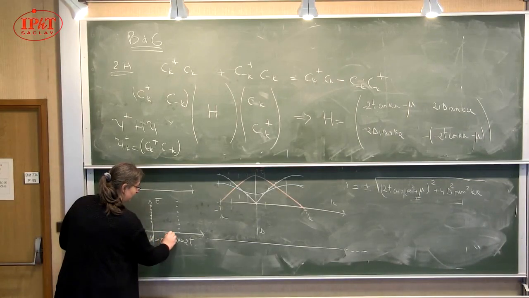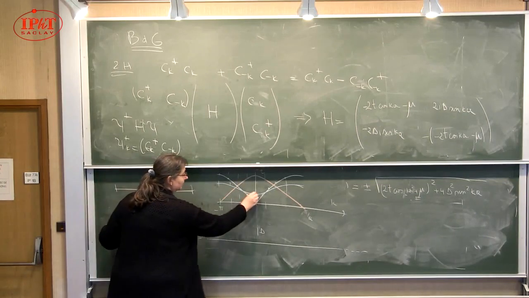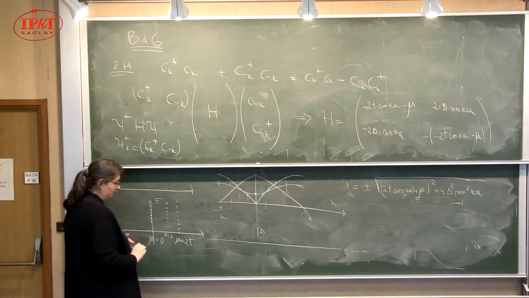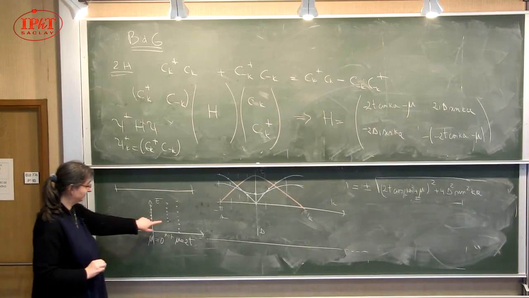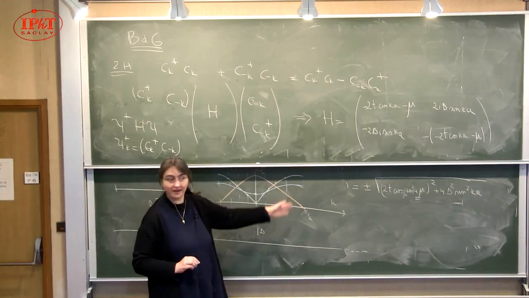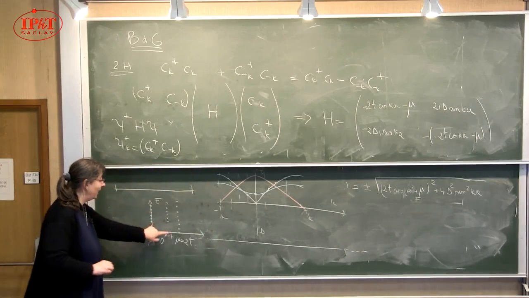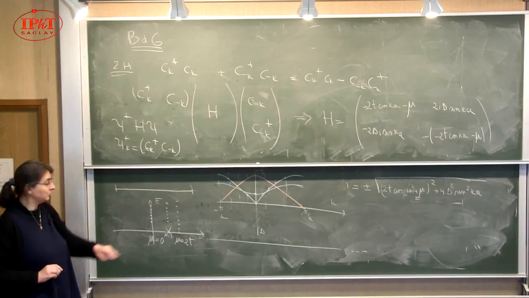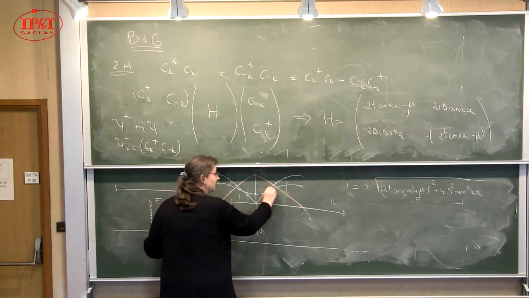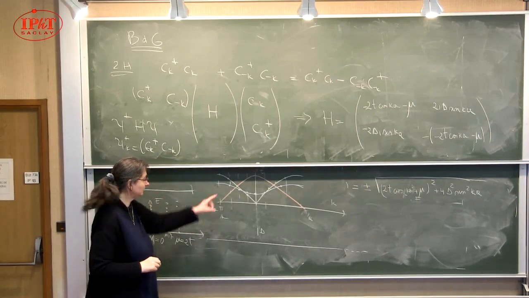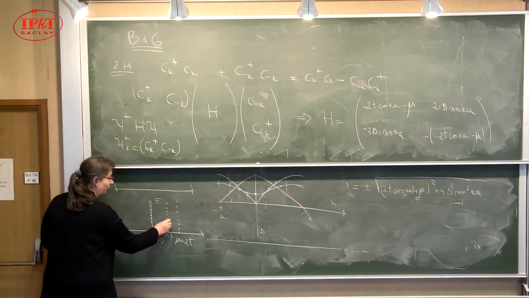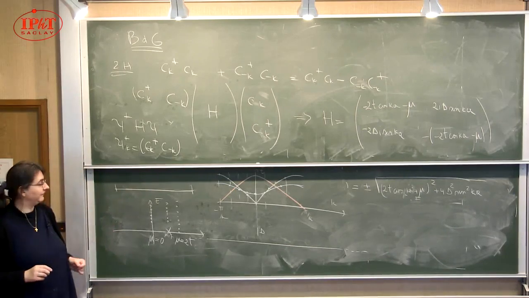For mu equal, for example, t in the middle, like the blue thing, I see that the lowest allowed energy is here. And when I do the quantification of k, I'm going to get energies here. But these are like the states coming from the bulk, like I said before for graphene. Besides the states which come from discretization of k and projecting it in the energy thing, I'm going to get an extra state at zero. So these are the bulk states which come from just getting the intersection of my band with the allowed values of k. But then I'm going to have this extra state, the 0 energy state, which is not predicted by the band structure, because the band structure is only going to give me these levels here, which come from the discrete values of k which are allowed.